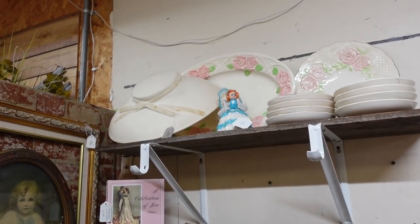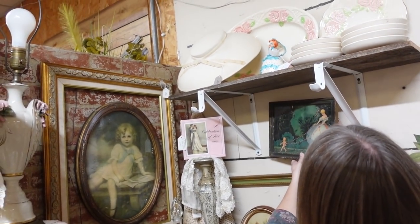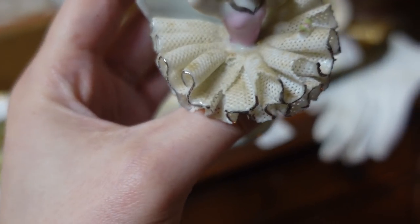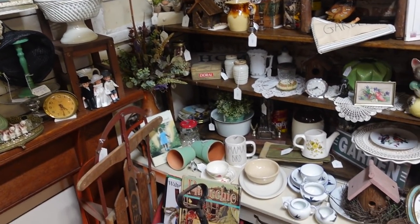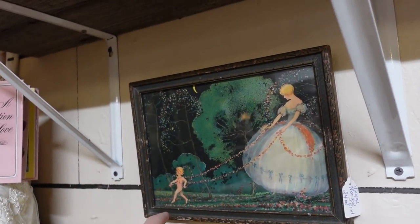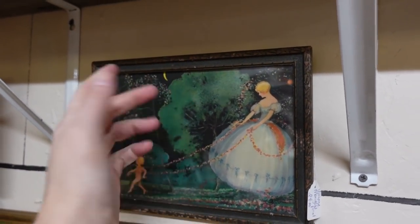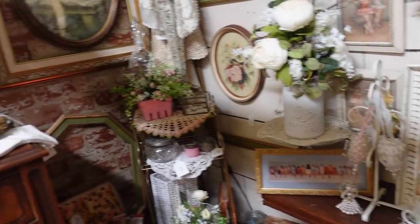Barb, there's another one of those sequin dolls. Every booth — $18. I've never seen that many of them, and yet here they are, all in one conglomeration. $32 for this little hat pin. That's a pretty ballerina girl for $13 — but one of the big ruffles is broken off. It's a cute booth. I love this so much so I started looking it up — it's an old vintage lithograph print, but it's cut down, severely cut down. It would have more drawing on both sides and a little bit on top. The crescent moon — you should be able to see the entire crescent moon. That's a shame. They cut it down and put it in that frame. But it is old.